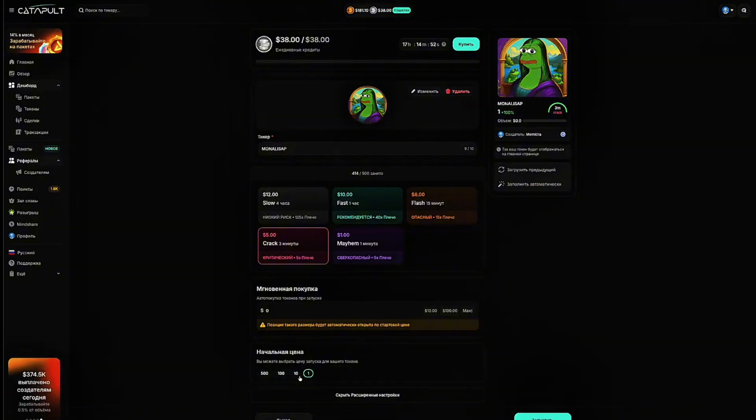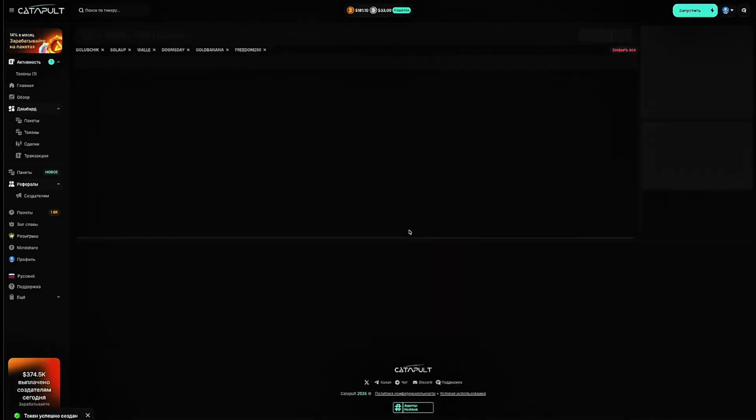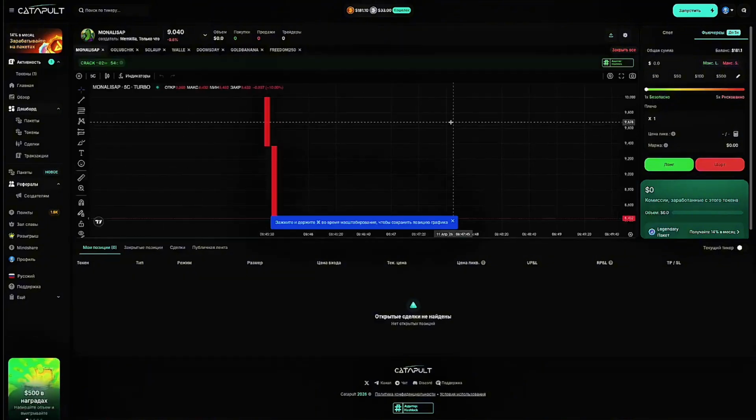The earning mechanics here are as follows. A basic token launch from the main balance costs $5, and the investor receives a percentage of the trading fee. To ensure stable turnover, the system uses market makers' algorithmic bots that also generate commission income. The main value of the more expensive packages is the daily accrual of credits. For example, the $1,000 legendary package automatically generates 38 credits every day for launching tokens. Over 30 days, this amount will total $1,140 of fixed income.